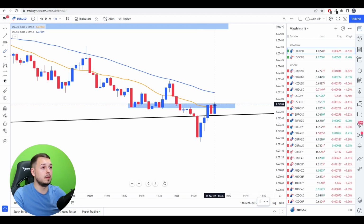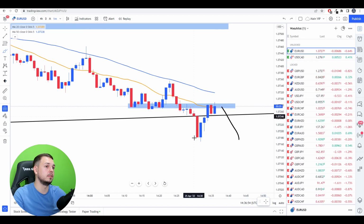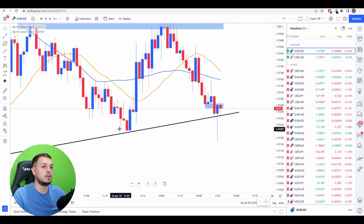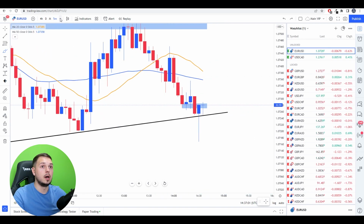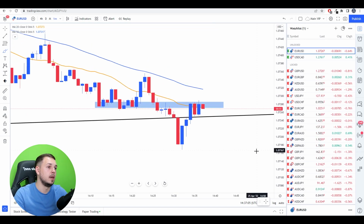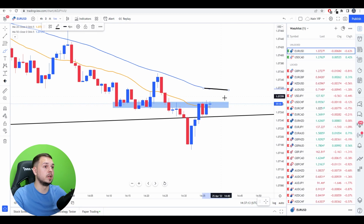Look at this. It's attempting to do something. Now, if the next couple of candles is a bearish engulfing candle just somewhere over here, that could be a nice trade towards the downside to retest this bottom. Let's see the 5-minute time frame, same thing, retesting this bottom. That could be a good trading opportunity. I'm actually going to wait for that, see if the next couple of candles going to give me a bearish engulfer. If the 1-minute time frame is going to cross the 50 moving average, I'm not gonna touch euro for a little bit.